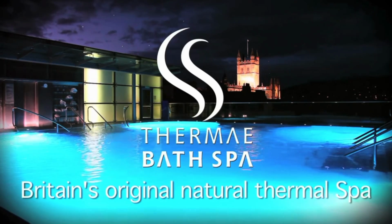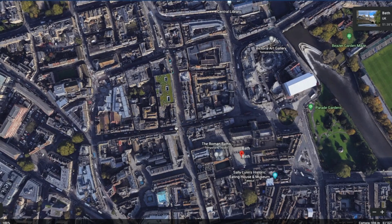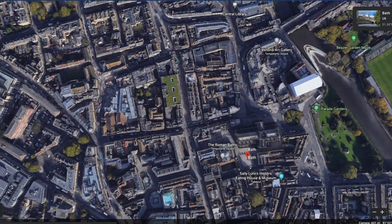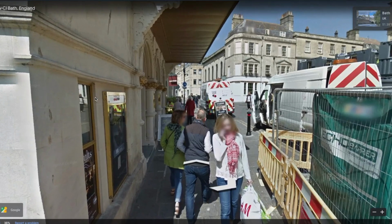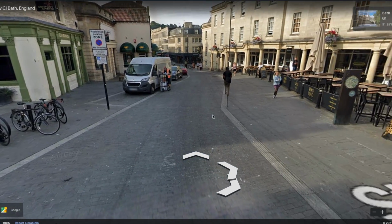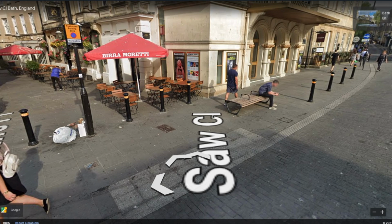Now, let's say that you didn't necessarily want to stop in at the baths, you just want to take a quick look. Well, we can navigate to a couple fun little spots. So we're going to head over, just walking to the left. We're going to take a quick look at the theater. Now, I'm just going to point out the theater because apparently it is haunted, and there is a great walking ghost tour that starts right from here, from the pub that is just beside, which is Garrick's Head.